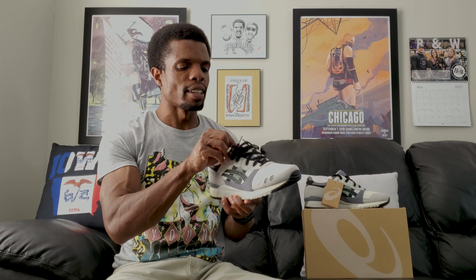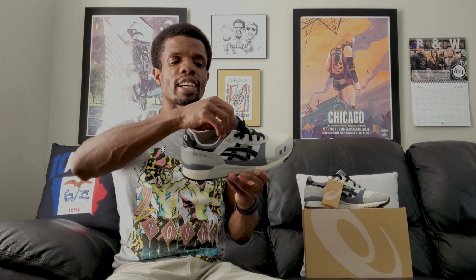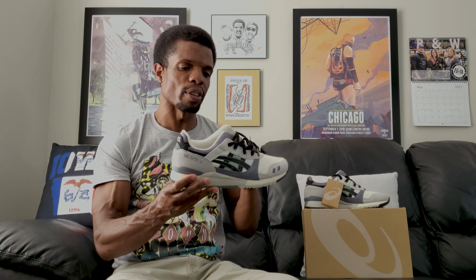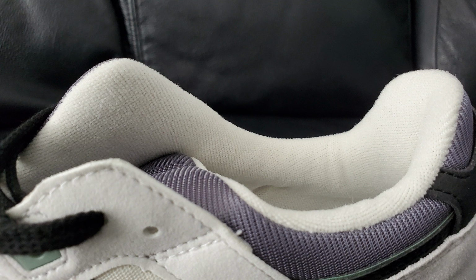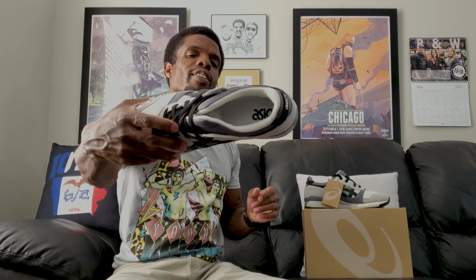So past that, not a whole lot to say. And if you're curious, the outside of this second layer here feels basically the exact same as you've had on the toe box. So that's all just one type of material there. So that's fine, at least to me. And it is very plush. I don't know if you can really see that, but we'll get some pictures in there and all that stuff, I assume. But while we're talking about what's on the inside, let's hit you with a picture down on there.